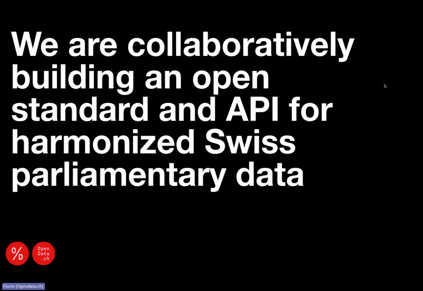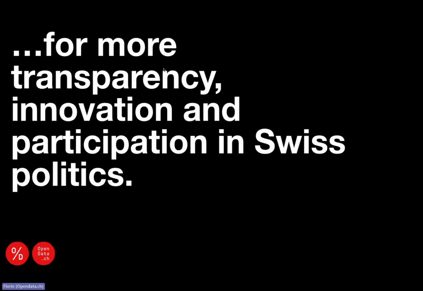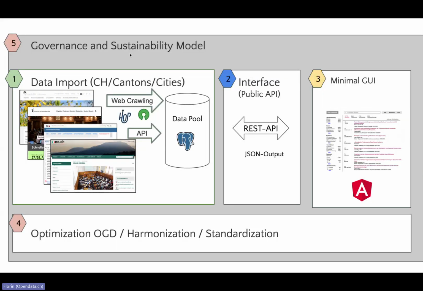Yes. So again, just to recap what we're doing here, I think you probably all know, but just to make sure: we are collaboratively building an open standard and an open API for harmonized Swiss parliamentary data. And we want to do this for more transparency, for more innovation, but also for more participation in Swiss politics.